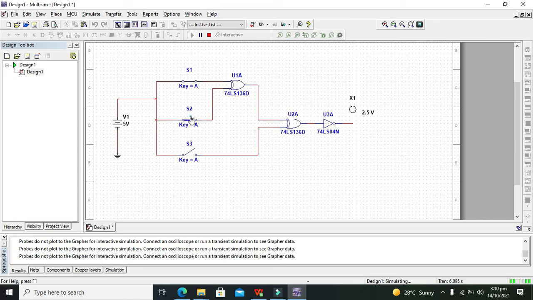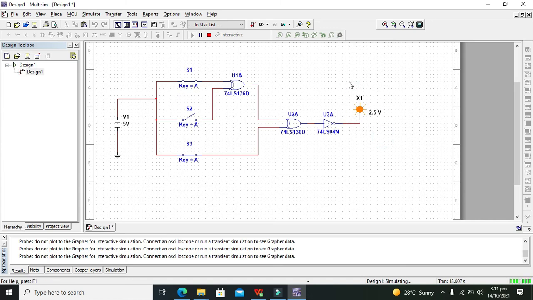But when we make it even, like 2, then it will generate an odd parity bit. Then if we make it odd again, like 3 ones, so 3 ones are odd. If we again make them 2, you can see that our parity bit is generated. So when there is an even number of ones on the input side, our parity bit will be generated.